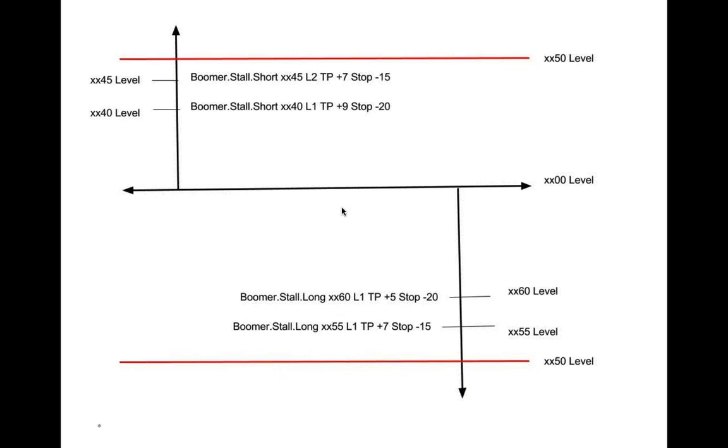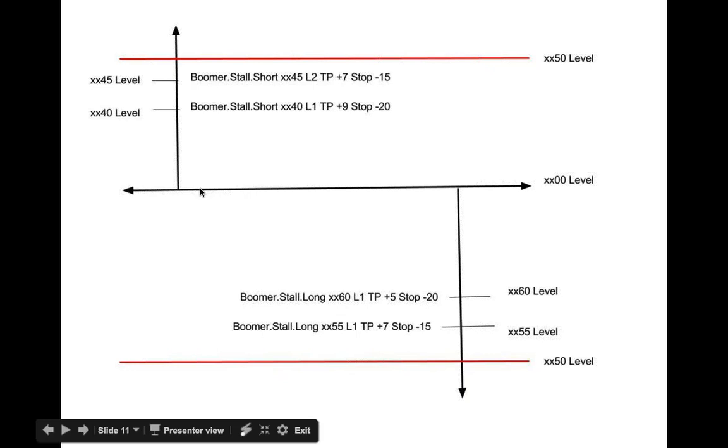But this is sort of the classic boomer strategy that many people in my room trade, if you're looking to trade for more like a 10 pip profit, 9 pip profit per strategy. So in this particular variation, there's only two trades. All of them have to do with moving up above the 00 or moving down below the 0. There's no trade above the 50 level, right?